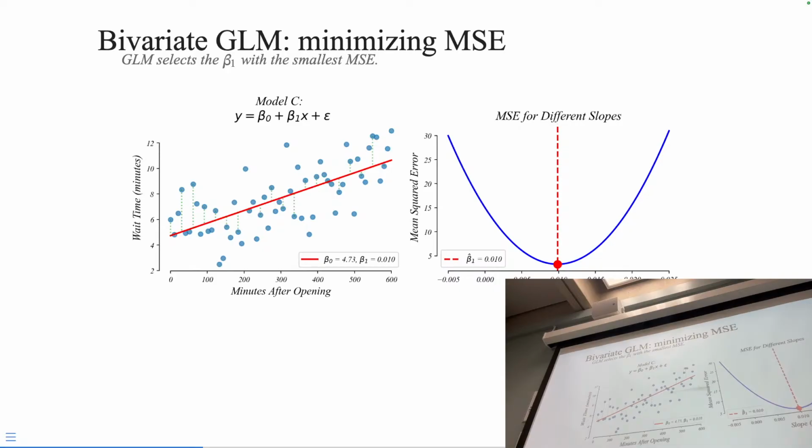So there's somewhere in the middle that we need to pick for the slope. Thankfully, we can do this very nicely mathematically because we're using mean squared error. We can take a derivative of the thing and then minimize it like we do in econometrics. We can find this mathematically really nicely. It's not something we're doing in this class, but this is just an optimization problem. If you love that stuff, there's a whole sequence devoted to it, which you can take. But that's what's going on behind the scenes.